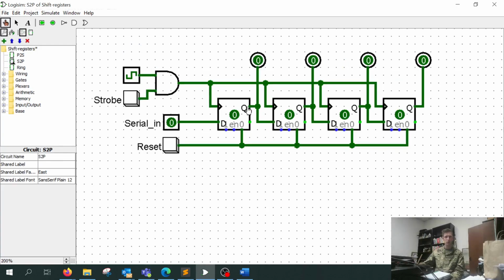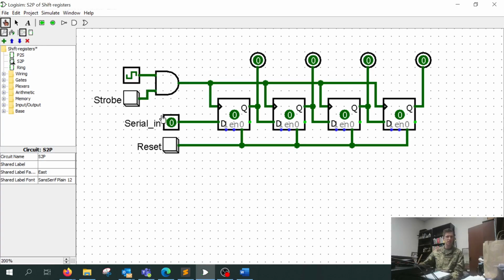I still have the output of one flip-flop connected to the input of the one to its right, okay? The difference is, I'm going to send data into this flip-flop, 1 bit at a time, and then I want to be able to read all 4 bits out once it's finished. So I've got this input here, which is my serial data, and then I've got this weird little bit up here that's kind of gating my clock signal. And we'll talk about why that's important in just a sec.